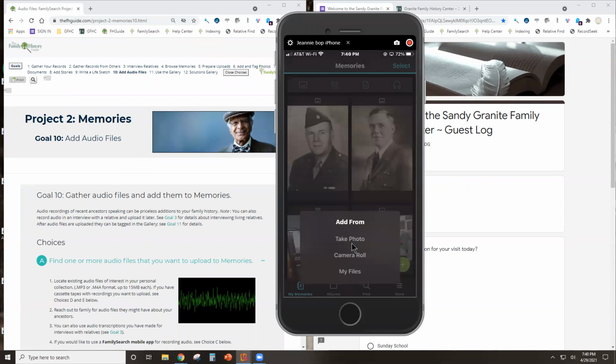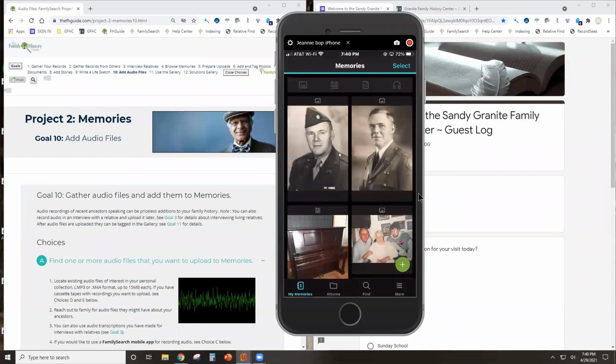This is a handy tool to grab things quickly when you're visiting, like I was visiting with my sisters-in-law today. And I got to take these two pictures of Grandpa because I'd never seen these before.